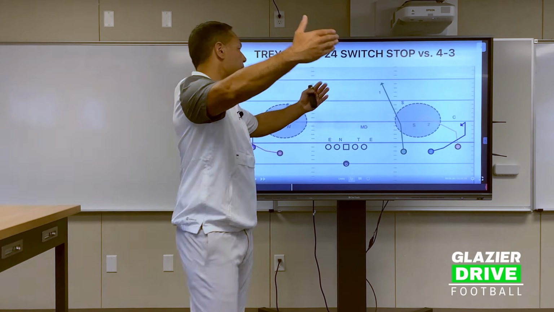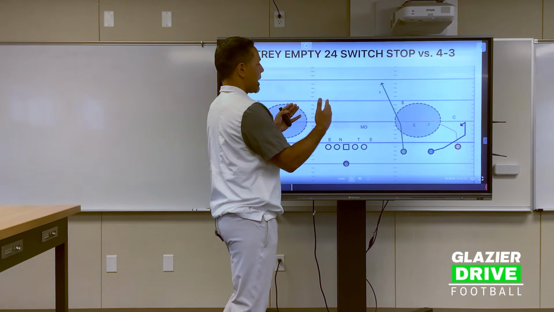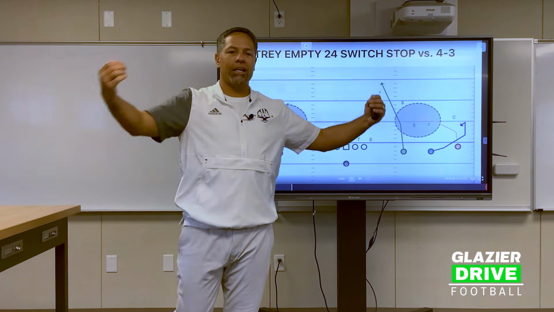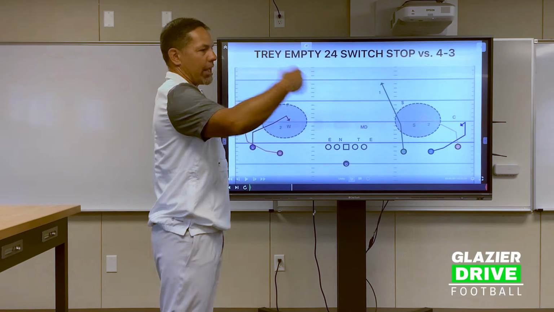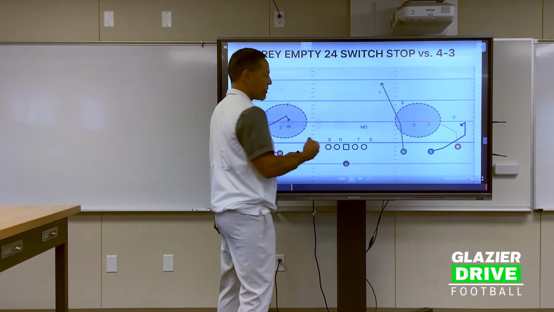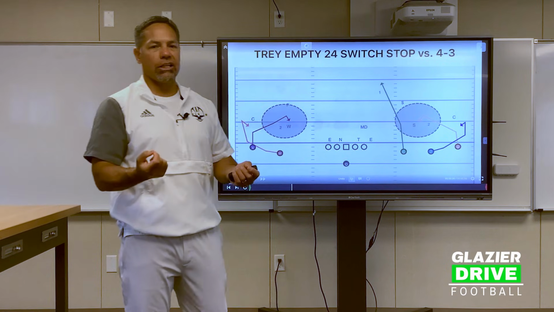They're going to break it off like they're running a post directly at the safeties, okay? And then as soon as the safeties bail, they're going to stop and work inside anywhere between 8 and 12 yards. Okay, we don't want to say precisely at 10 yards, because if athletes always go to the same spot, they're really easy to cover.